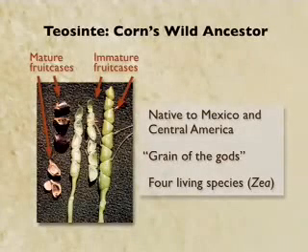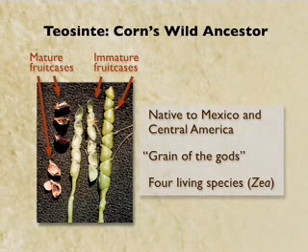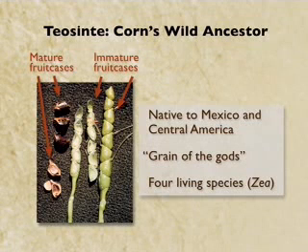So this wild plant is native to valleys in Mexico and Central America. Its seeds are shown here. Actually, it just has a few seeds. So typically a fruiting body of teosinte might have 5 or 12 kernels that are completely encased in a stony fruit case that's shown there as the brown structures on the left. In teosinte, those stony fruit cases actually break off into individual seeds that can be swallowed by animals and pass through the digestive tract to spread the seeds.